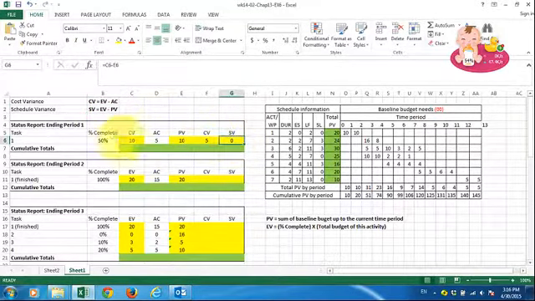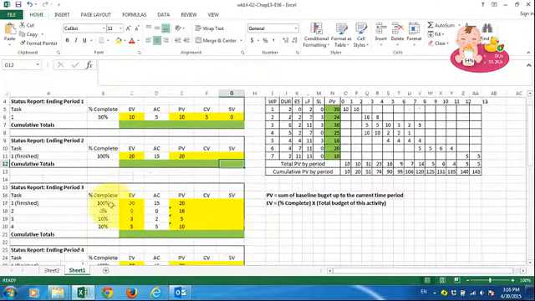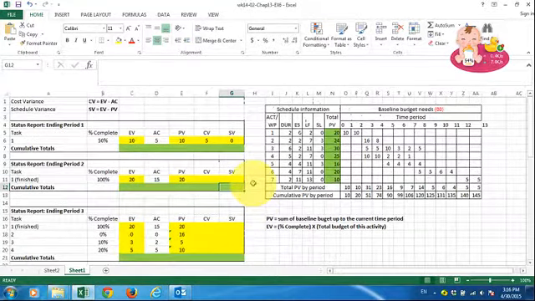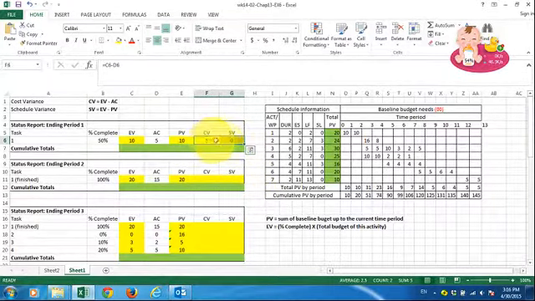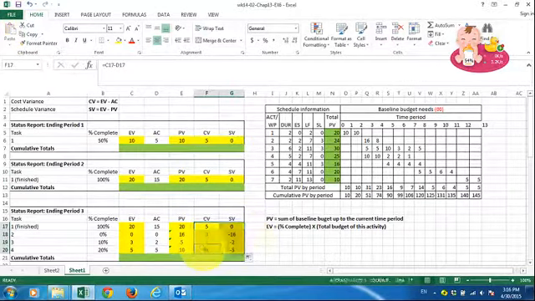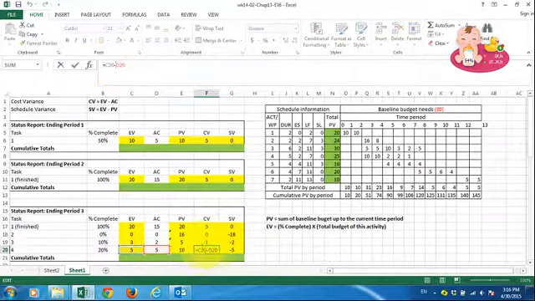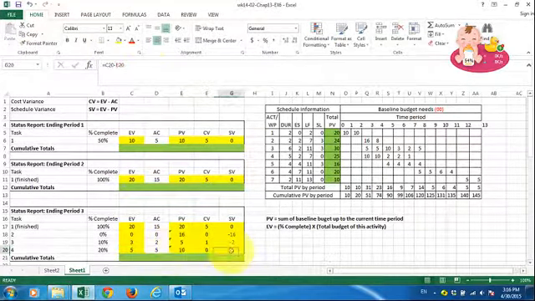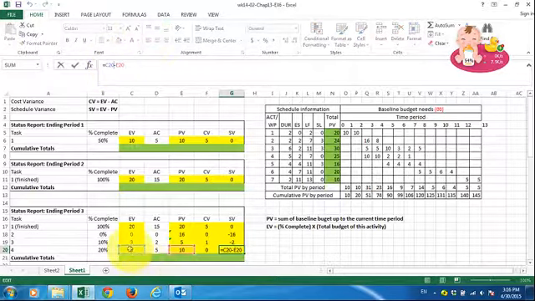Okay, so this SV does not give any specific information about one activity. Well, you could have an SV for one activity, but when we draw it in a chart, this SV stands for the SV of all the activities altogether. So it gives this big picture, this overview. And therefore you can copy the formula from these two cells to the other cells. So that gives you the CV and SV values. You see the CV is the difference between EV and AC. The SV is the difference between EV and PV.